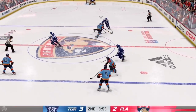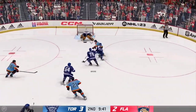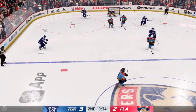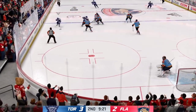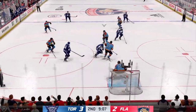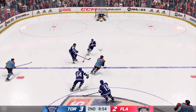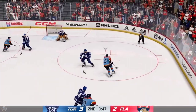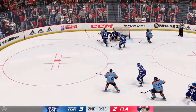Toronto's got a hold of the puck off the draw. Poked away at center by Mustarainen. The Leafs have a hold of it in the defensive zone. Gaining momentum along the wing. Here's a short pass to Kemp. The Panthers take possession in the defensive end. Here they come through center and into the offensive end. Moves it quickly over to Forsling. Stopped by the goaltender.